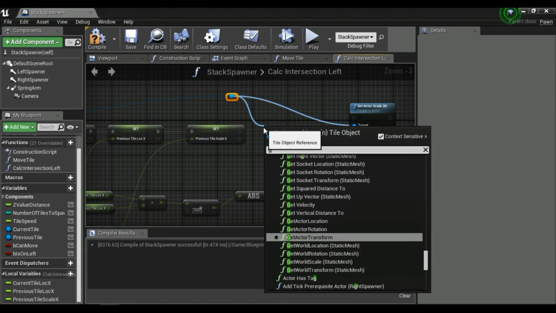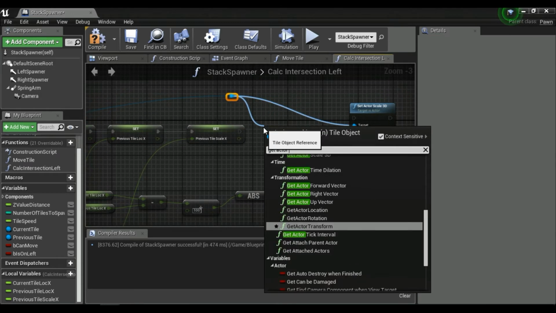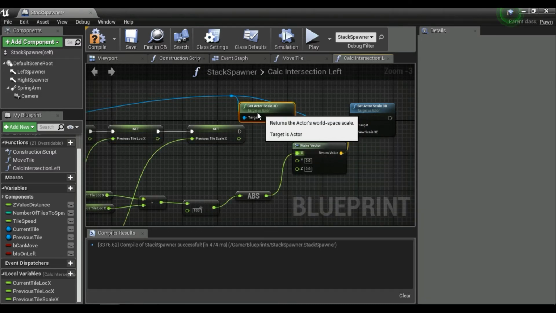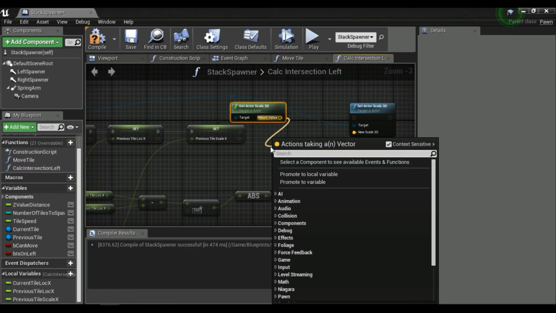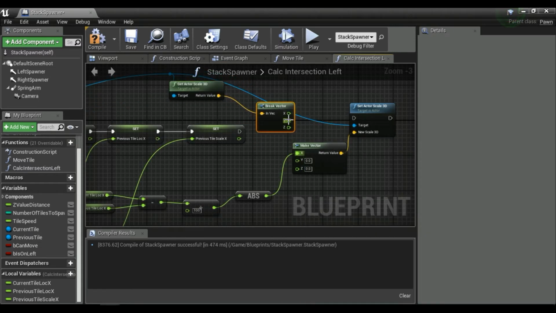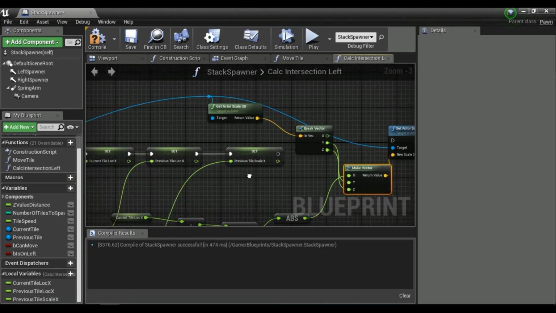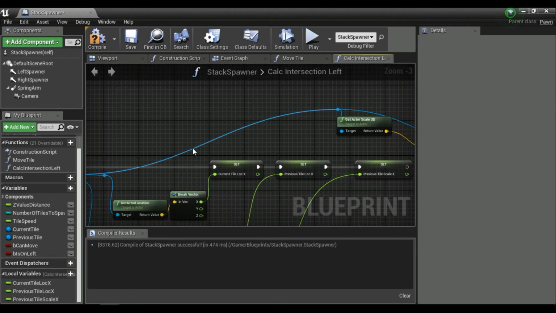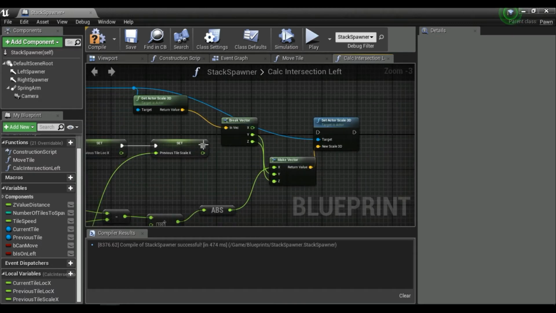We just say get actor scale, so they will remain the same, but we have to break this and say Y, Z. They will remain the same, only X will be changed. And fix this a little bit. Everything looks great. Now we will have to put this here.